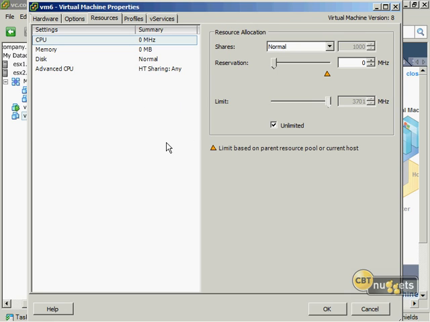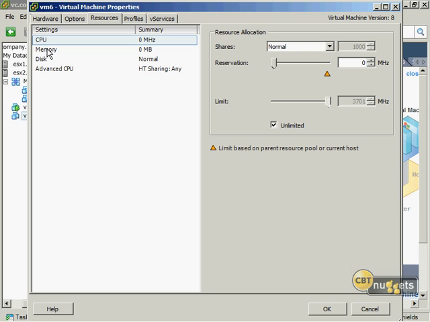I also, in the last nugget, talked a little bit about the resources and how you can configure different resource constraints on virtual machines. A lot of this doesn't make too much sense until we start getting into the notion of hosts and clusters, because it's clusters and resource groups that are really where the boundaries of these resource allocations are going to be set. That said, it's good to understand where resource constraints are set at a virtual machine level, because the understanding here will help you flow into the understanding at the resource group level, the cluster level.